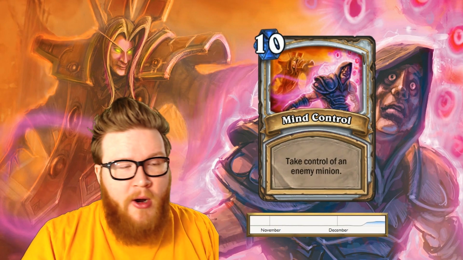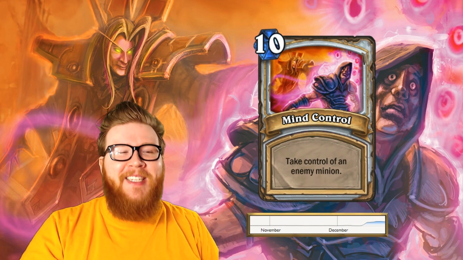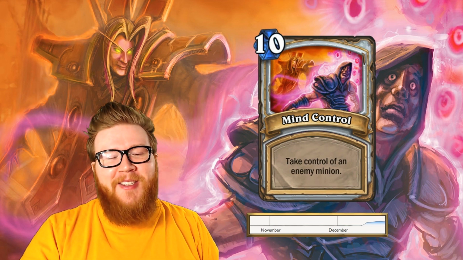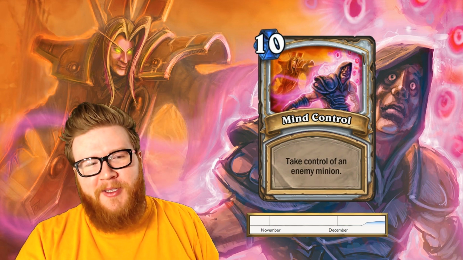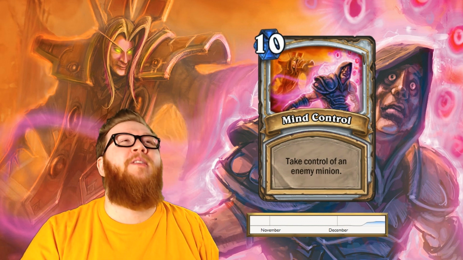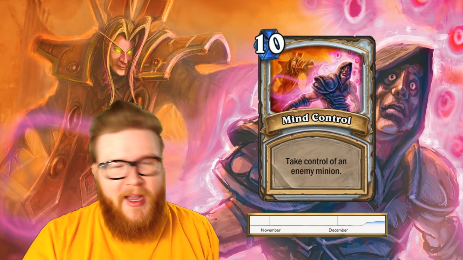So up next is a card I never expected to see on a list like this. It's Mind Control for Priest. A 10 mana spell like this is so hard to play in Constructed Hearthstone. Mind Control's never really seen play in Constructed since it got nerfed a long time ago when it used to be a much cheaper card at 8 mana.